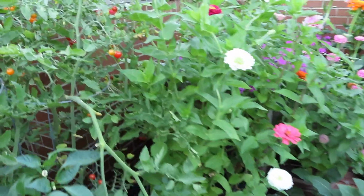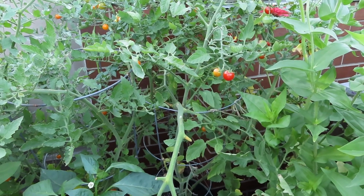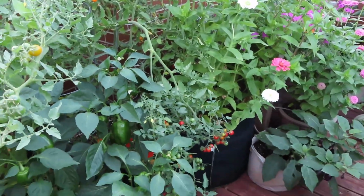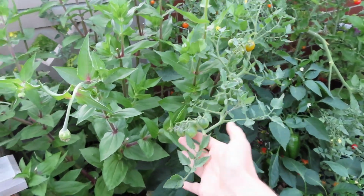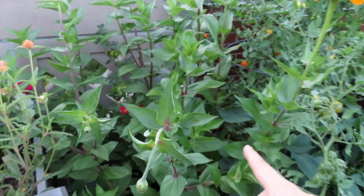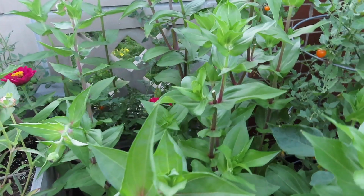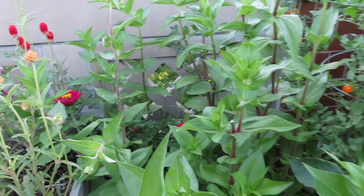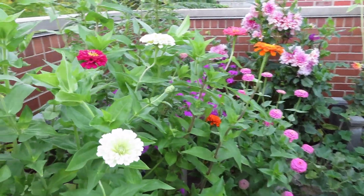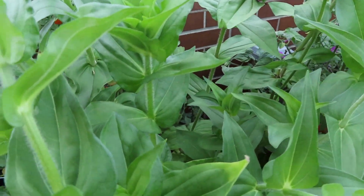Now, I made a whole video showing how I prune this tomato plant. And then I maybe pruned one more time after that and stopped pruning for no real reason, but it's taking over. You can see here it's going into my zinnias. Not as bad on this side, but it is starting to grow around the back, which obviously makes that difficult to get to the tomatoes. So I might do some pruning on this a little bit today. It is also after 7 already, so we're gonna see how much time I have available.